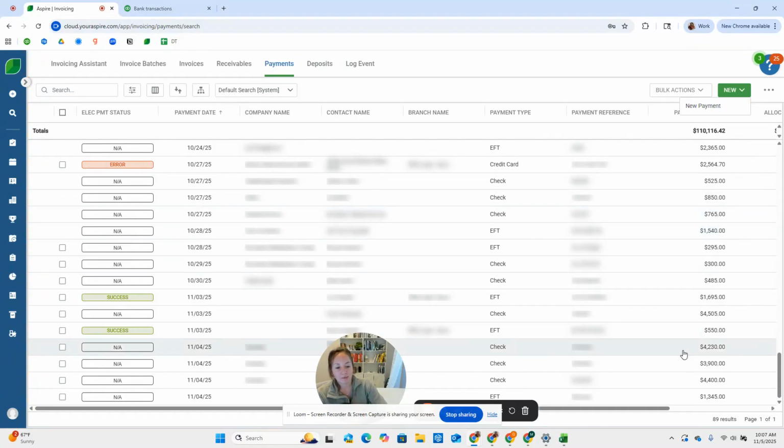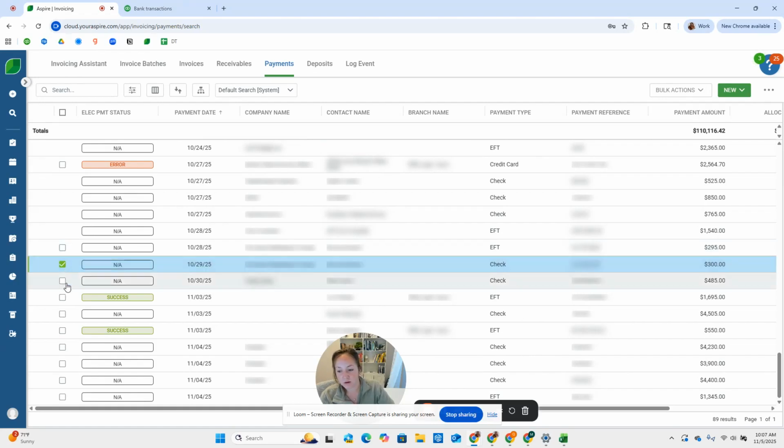So we can see the payment amount. Now, say somebody paid multiple invoices with one check. Maybe they have the same check number or bank deposit number here. And this is where you can make your deposits. So over on the left-hand side, just for example's sake, let's say that this payment and this payment were on the same check. So maybe we got a check for $785. We didn't get two checks, one for $300, one for $485. Our customer wrote it on the same check.